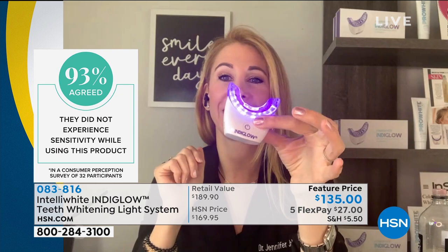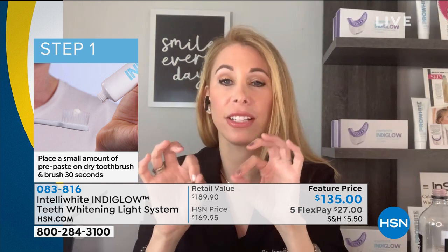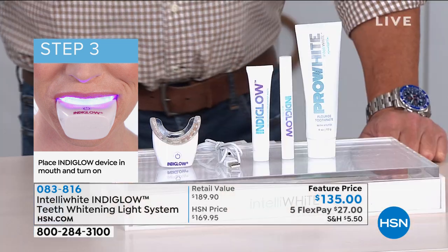There she is. Remember, this is a one-time buy. So you buy it one time, and then you have it forever. You're going to get zero sensitivity. Not zilch, nada, but you're going to reveal a smile that you're going to feel so good about yourself and so quickly. So you're getting 20 treatments in our pen. I want you to do at least 4 treatments. If you have super stubborn stains, you can do more. Do 1 or 2 treatments a day if you'd like.